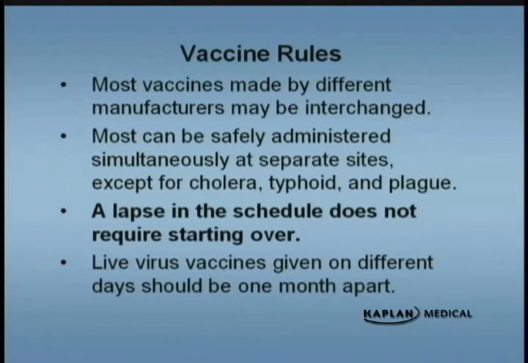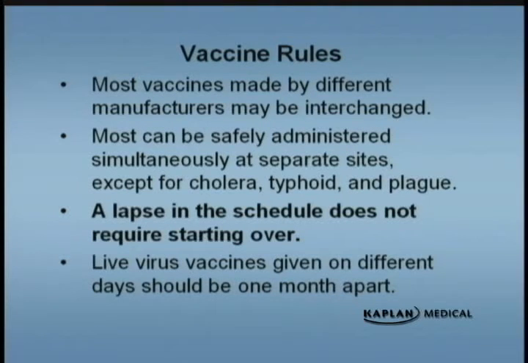If there's a gap between vaccines, so let's say the baby was seen at 2 months of age, now the baby is 1 year of age and has not had any vaccines in between, do not start all over again. Just pick up where you left off, give the vaccines that were due at 4 months of age, for example, and any other vaccines that may be pertinent at 12 months of age. So another rule of thumb is give as many as you have when you have the child there, as many as you can give. Live virus vaccines can be given on the same day without any problem.